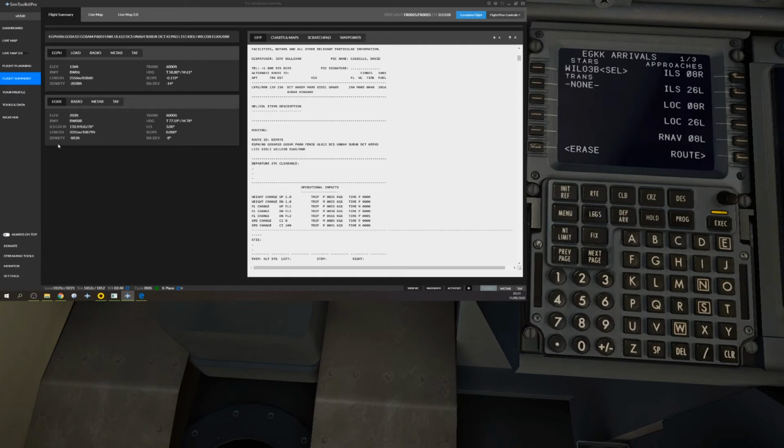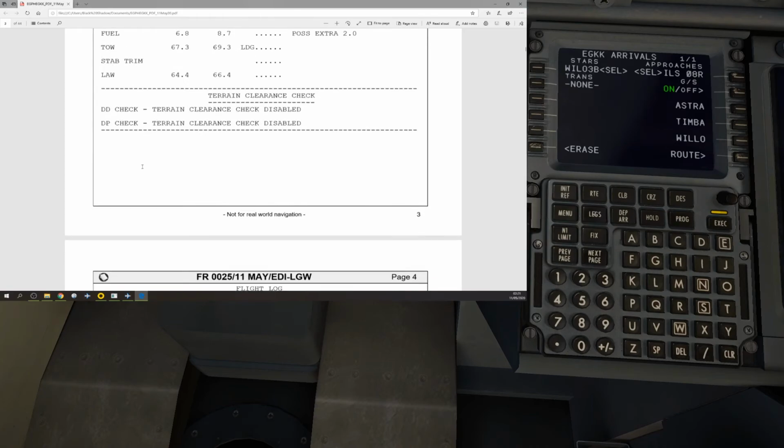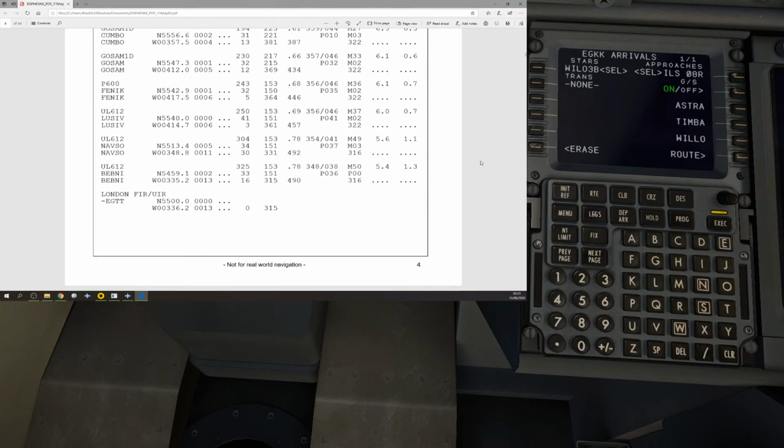But because it's an ILS, we click the ILS 08 right. Now these transitions here are for the ILS, and it will tell you, if I can find it. Astra, Timber, Willow.